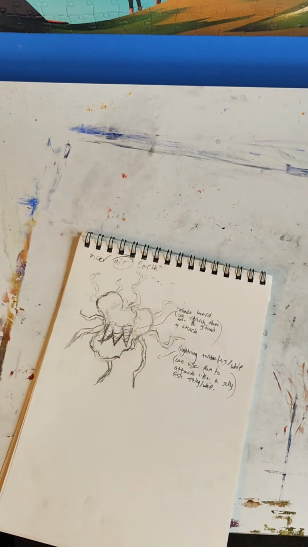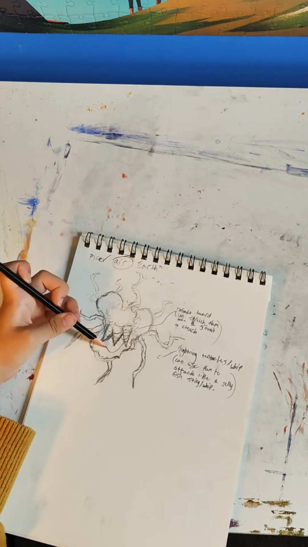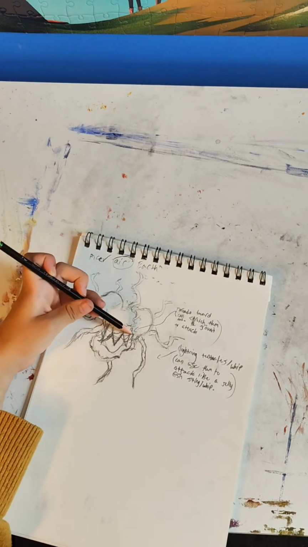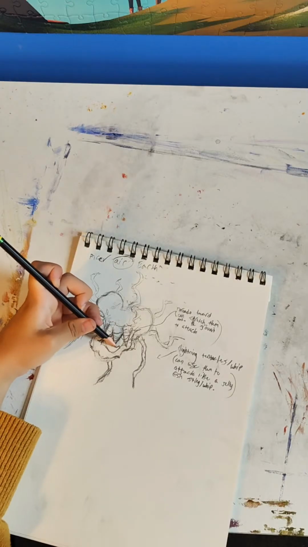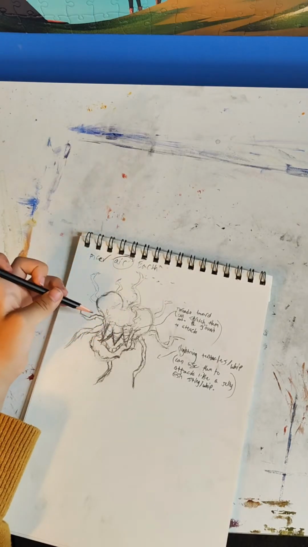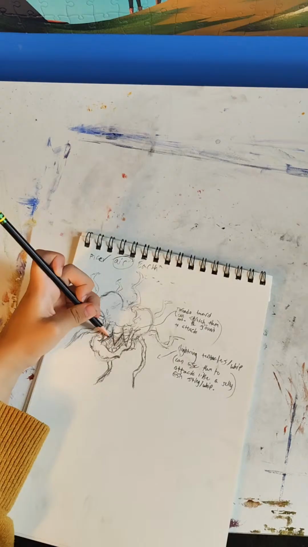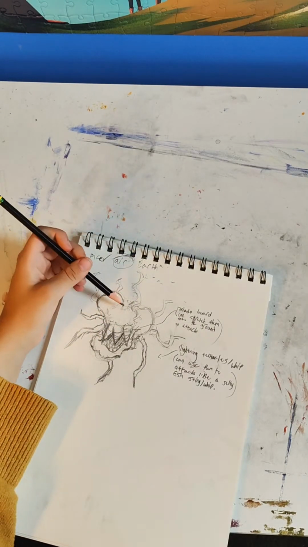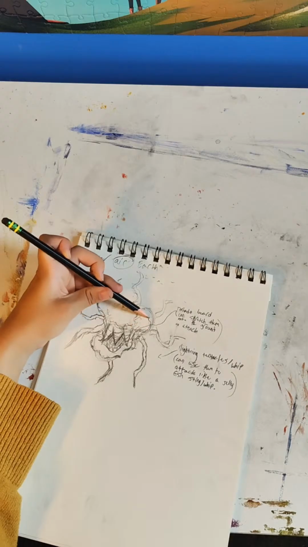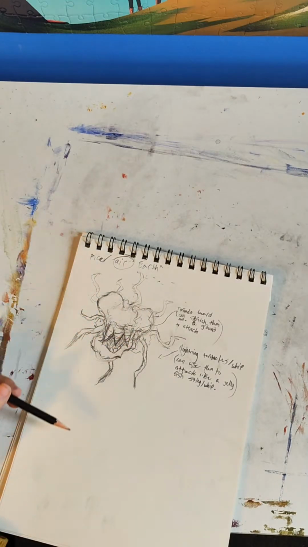So I think that's a decent idea. So maybe he could have a big mouth. I think that would be a cool idea. Goes up like that. Maybe he has humanish teeth. So now we have that. I'm going to add more. These look like weird ears, honestly, so I'm gonna try and make them look less like that. So I'm gonna add some stuff back here.